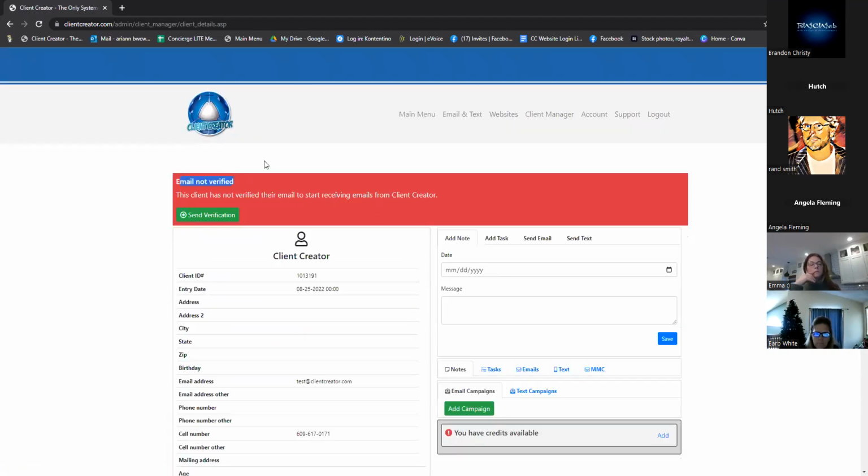It says email's not verified. So that means that they have not opted in yet. So that happens for one of two reasons. One, you manually added them in, and they haven't validated it yet, or they did not go through the two-step verification process. So our system will automatically send out an email for validation. And if you want to manually send it out, you can just click on this green button and it'll send it out to them again. All messages are branded with your information on them as the sender, so they'll know who it's coming from. And they have to click on a link in there to opt in. And that's the process that goes through to opt in and approve emails to be sent out.